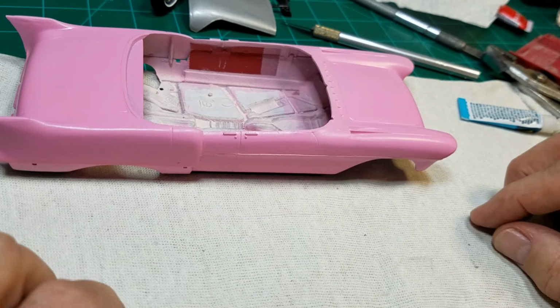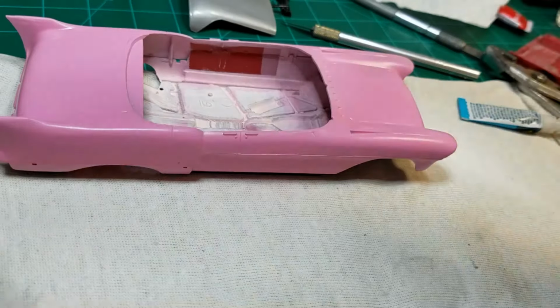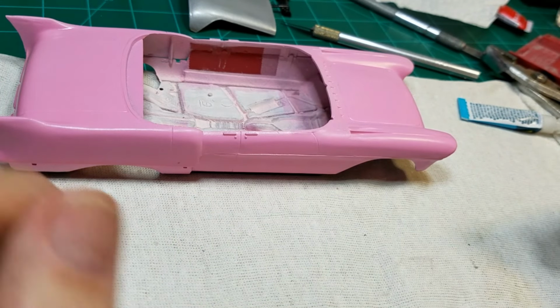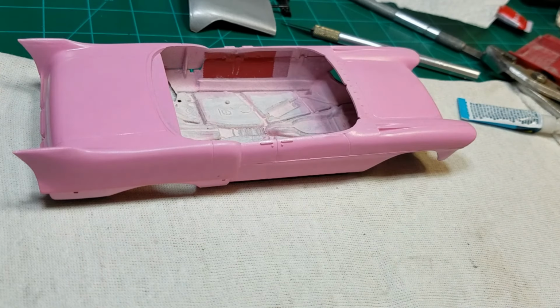Okay, on to putting the wheels and tires on. You can see that I have those together. I showed you that already. And another coat of clear, and we should be good to go.